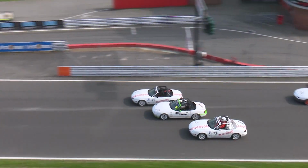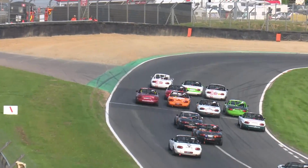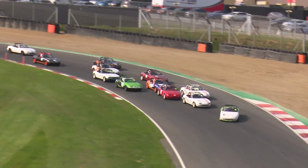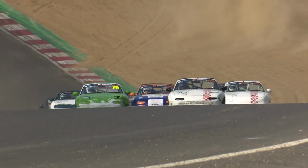We're off for racing, and we're going to be 3 abreast immediately up towards Paddock Bend, with the 2 BS Motorsport cars going either side there of Bobby Andrews. On the inside line is George Taylor, on the outside Matthew Short, and oh, it's all gone wrong, has it? Andrews is off, Bobby Andrews is off, and also there was another car getting sideways there as well. Bobby Andrews is off into the tyre wall.